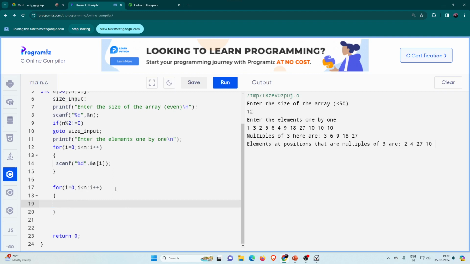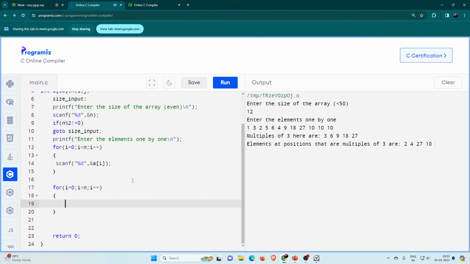I'm swapping two elements, right? So if I read the first element, I don't need to read the second element. So instead of i plus plus, I'll just increment it by 2. Then I'll create a temp variable.